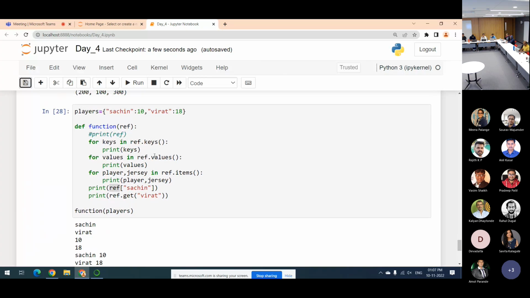Question. Now my players dictionary is static. So if I'm doing a function call with star, it can accept a list or any other and do the unpacking in the function call itself. Now if I go for a dynamic dictionary and try to unpack it that way, that can also work. I'll have to try it, but I'll show you.